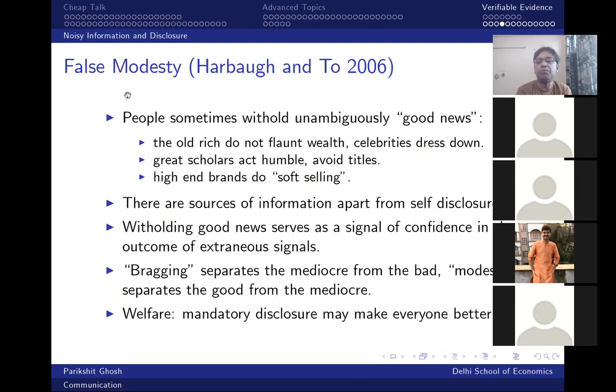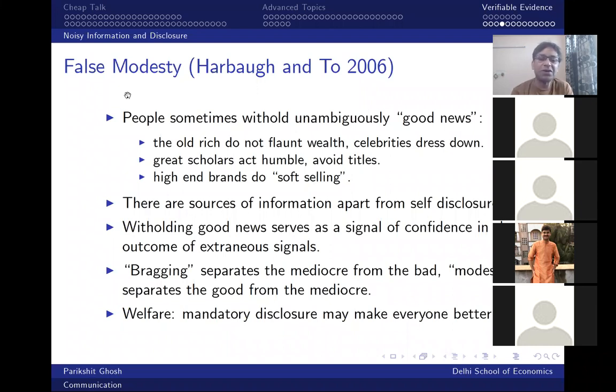Great scholars acting humble. You meet Kenneth Arrow and you come away saying that, well, God bless his soul, he has passed away. But people often said about Kenneth Arrow that he was so down to earth that you wouldn't be able to tell that this is such a giant in economics. So one answer is, well, they're genuinely modest. We think highly of them. They don't necessarily think highly of themselves or obsess about it. They go on with their interests.